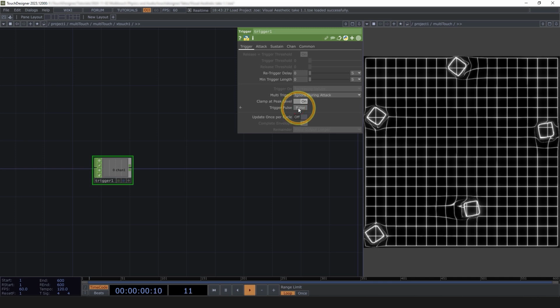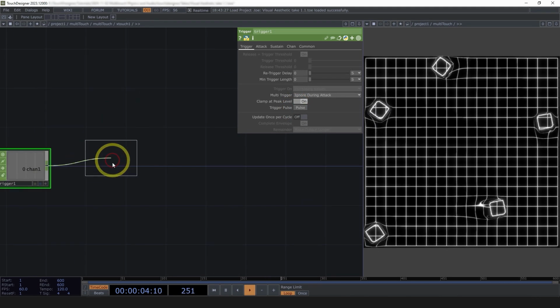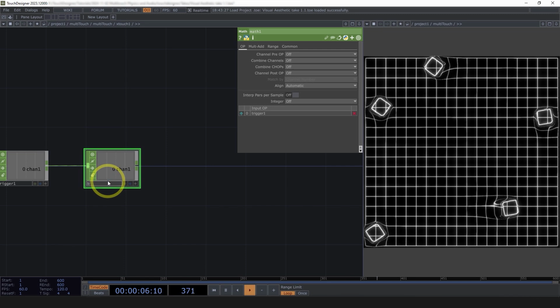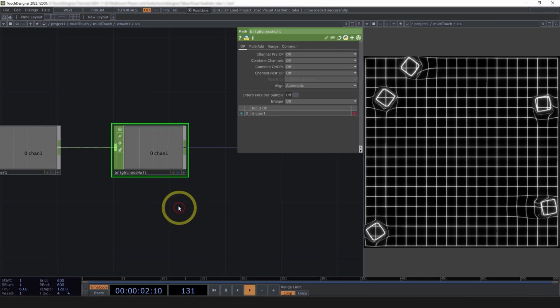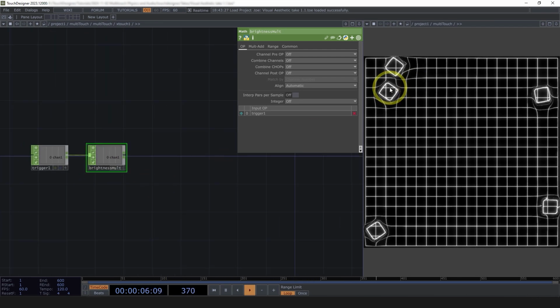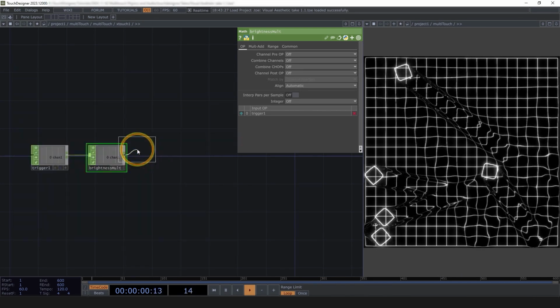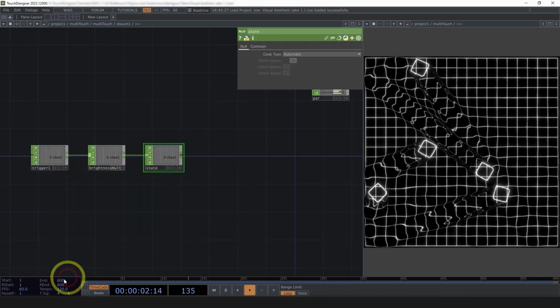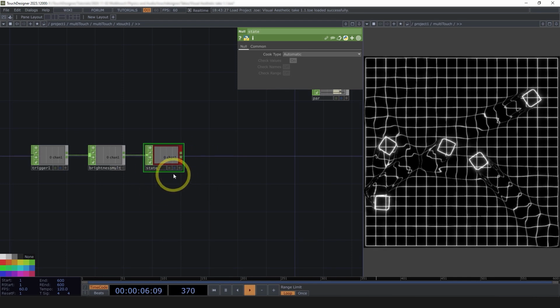We can see what it looks like by pulsing it. I'm going to create a math and call this brightness mult. We'll use this later to control how bright the flashes are based on the velocity. And I will also create a null called state. I'm going to color this red just because it's a null that I'm going to reference later.